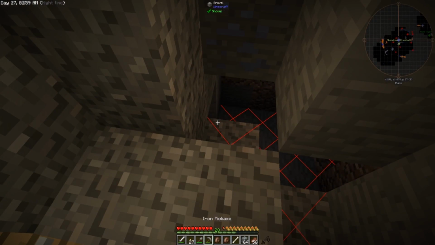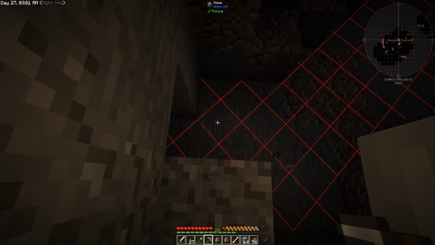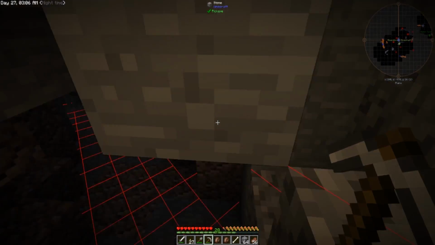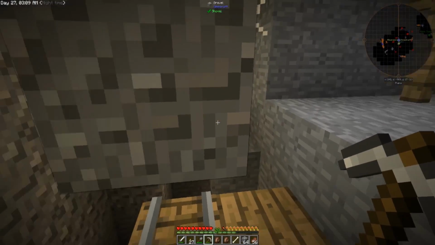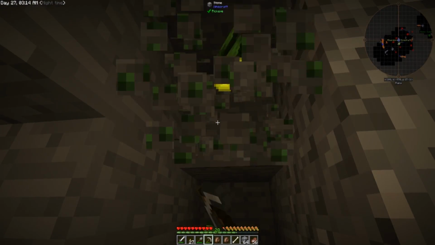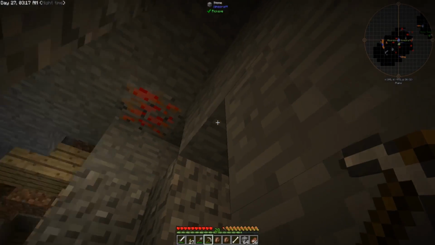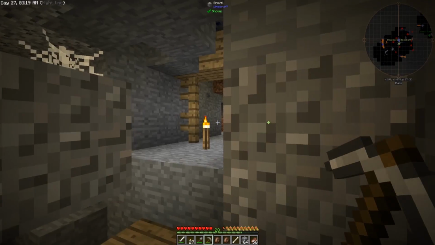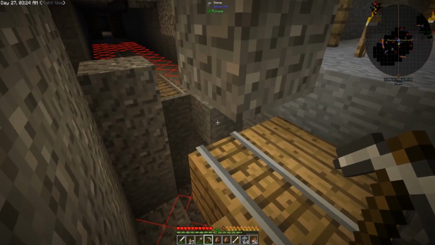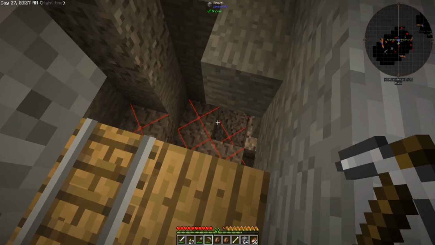Some lead. Lead and silver generate really low. I'm only running into it at less than Y level 30. I don't think I've found any above that. Oh, Jesus. Thunderstorm, that scared me. More resonating ore. That was from that Deep Resonance mod as well.